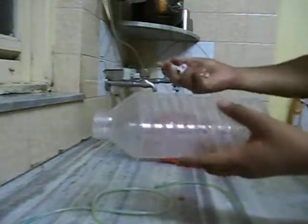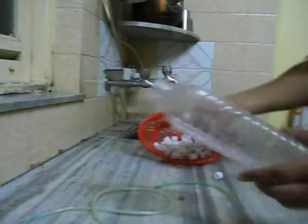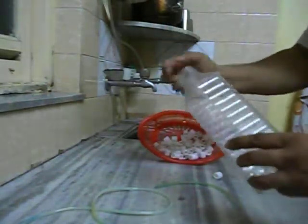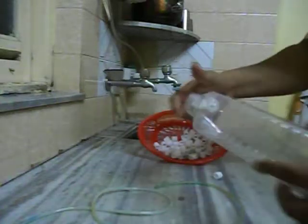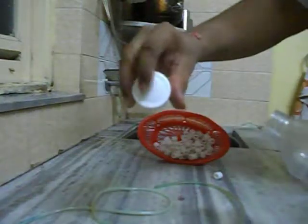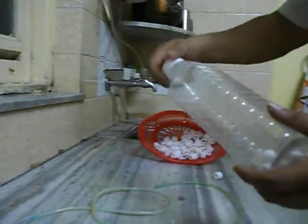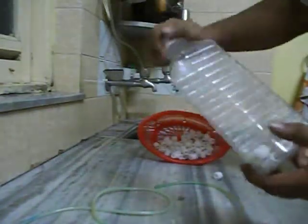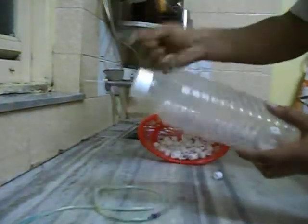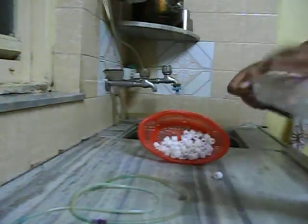We do not need to cut or tear this bottle in half. We just open this pop bottle, fill the entire bottle with ceramic rings, and drill some holes at the bottom of the water bottle. At the top end, in the cap of this bottle, fill the entire space with media. Then cap the bottle and make sure you drill one small hole in the cap to pass the airline through.